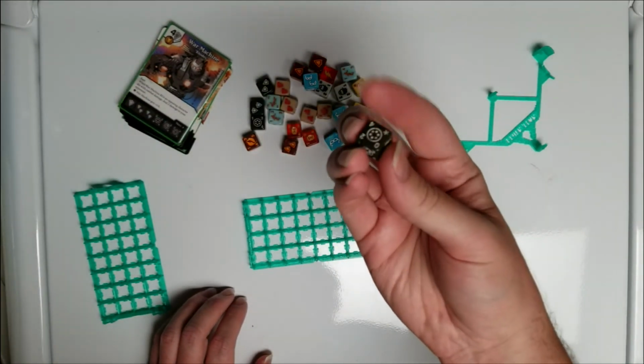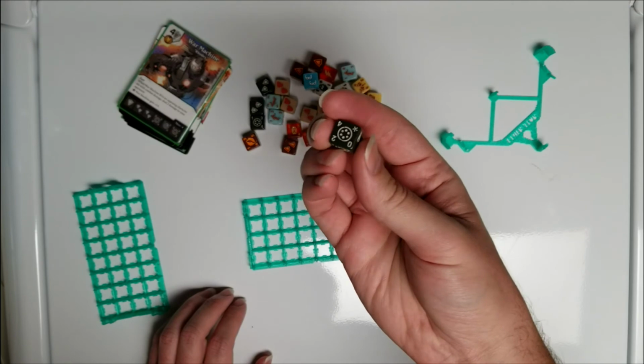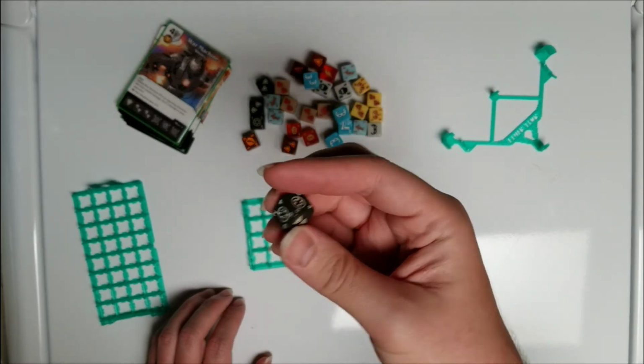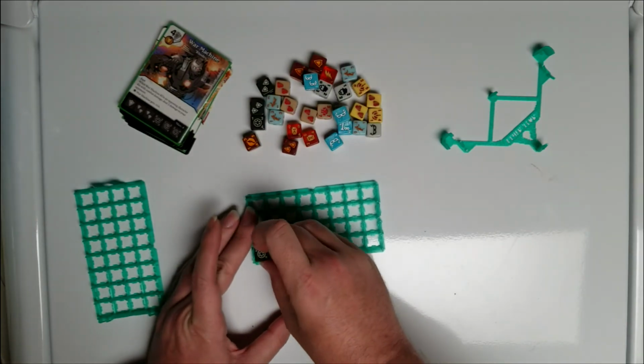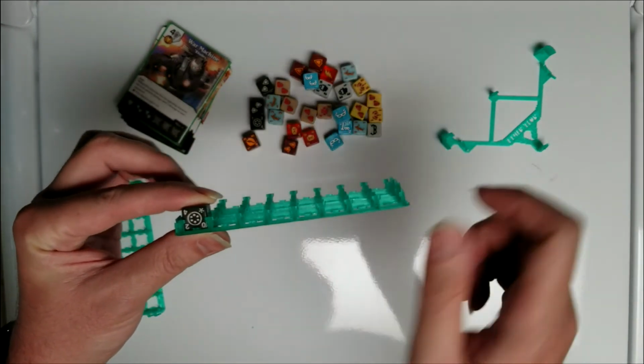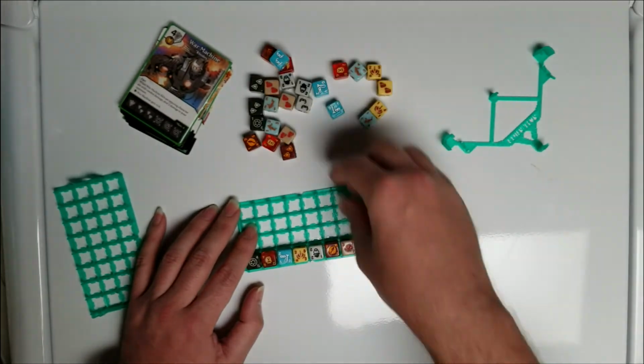I'm going to pick a die to start with, in this case a War Machine die. I'm going to rotate it so that one side is facing up, one side is facing down, and the other side is facing the long edge. I will then repeat this process for the other 8 dice in the set.